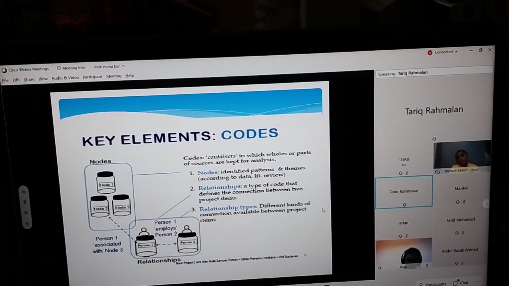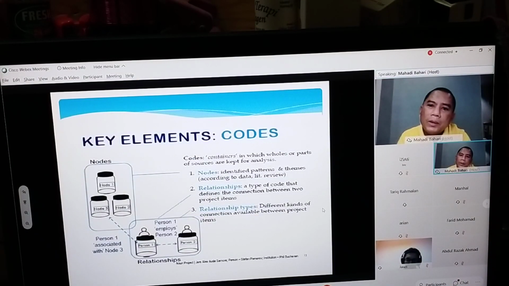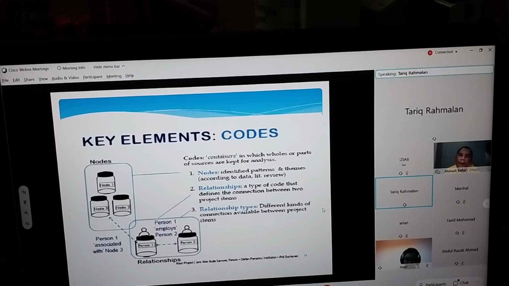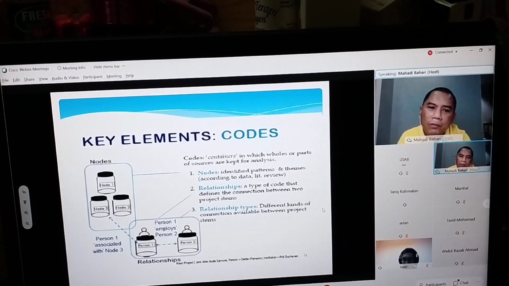Here you explain that the nodes are actually equivalent to a code. One node is one code. One node is one code, yeah. But the box which contains the 3 containers there is also called node, is it? Yes, because when we are combining a node with another node, then we call it a parent. Later we will merge as a parent.